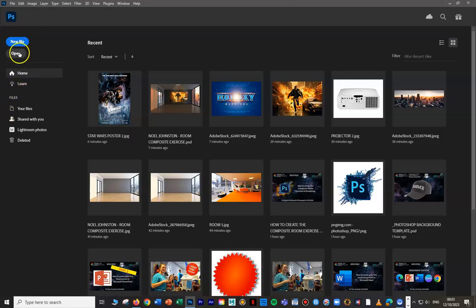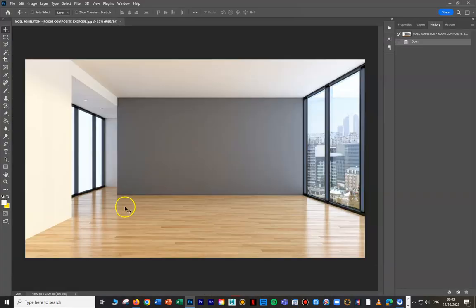So I'm going to open this file. And here we are again. Okay. So a couple of things I want to do with this. The first one is I would prefer myself personally to have a nighttime scene because it means I get to use lights. And there's lights in this already.